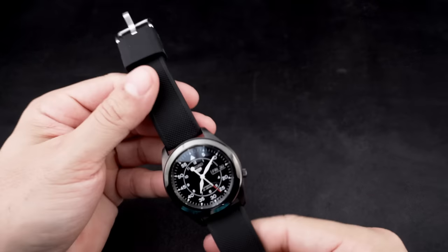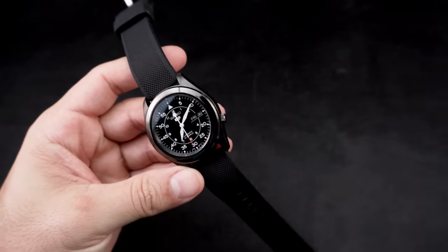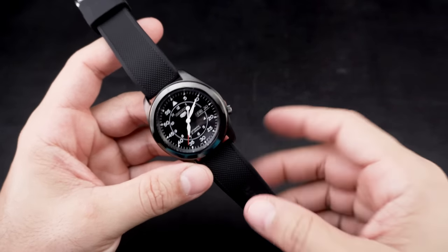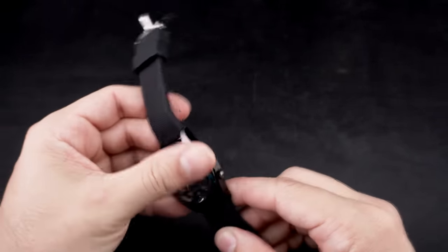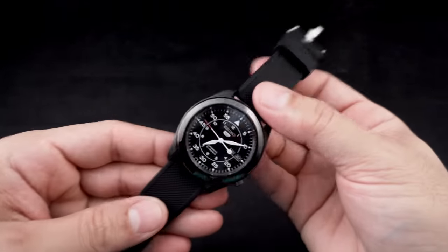So Barton sent me a bunch of their silicone straps, and at first I didn't think I would like them too much. I knew they would work good with a lot of watches, but when I got these, I realized that they're actually pretty cool. I actually really like them, and I'm not just blowing smoke up your guys, but I really do like them. So let's just check them out here.